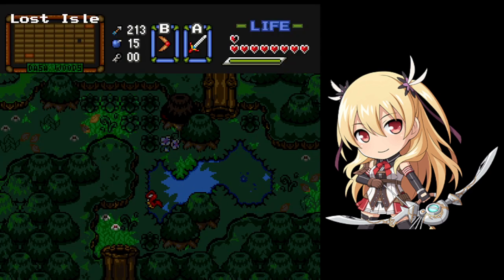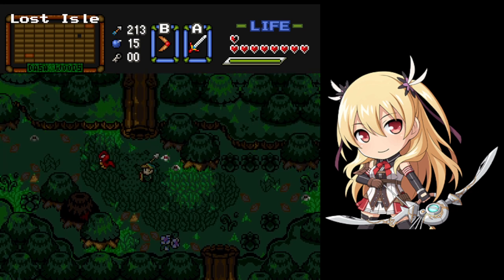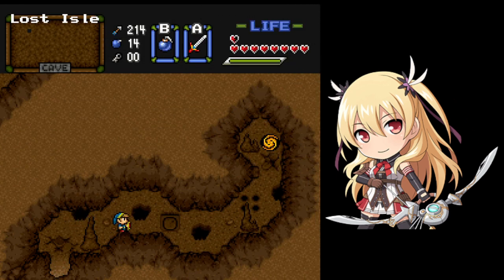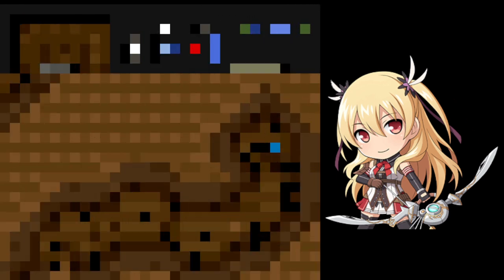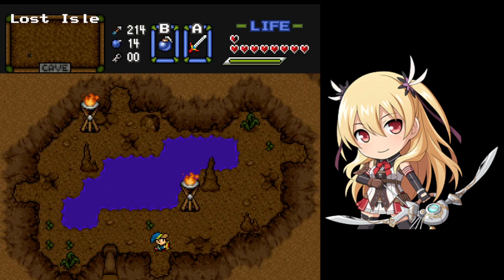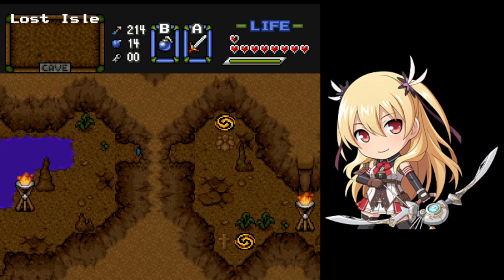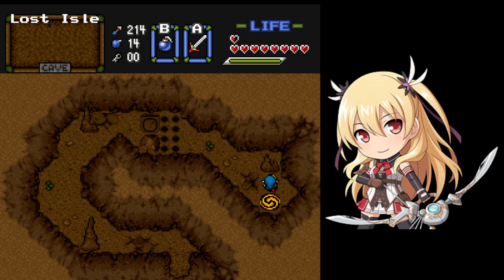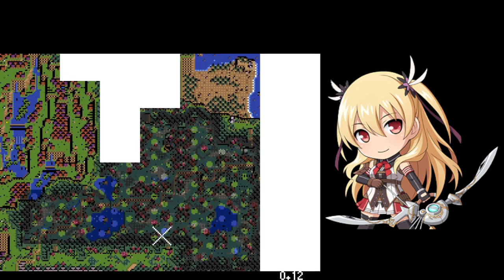What's the shortcut for this area? Here it is. This is the one I want to go to. I think it's gonna be on the right side, huh? Okay, what's my map look like for this area?